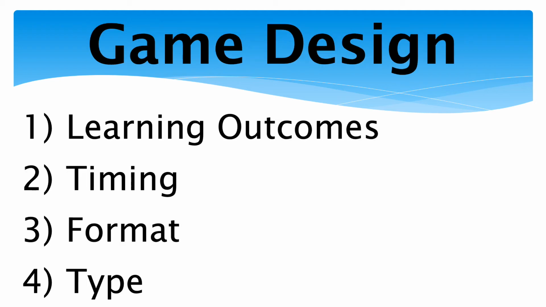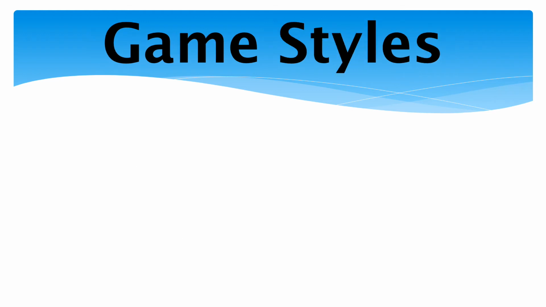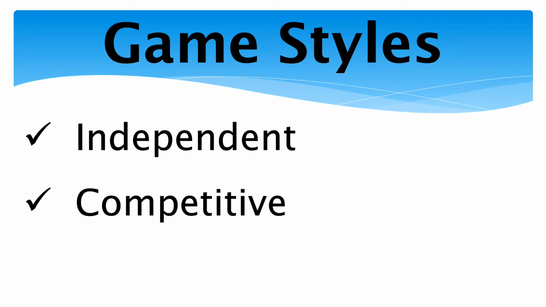We already know the type of game, an escape room, but we do need to determine the style of the game. So independent would be a digital or virtual escape room that students would play on their own. The competitive style would be a head-to-head escape room. This is where you can split students up into 2 large groups. Each are playing their own escape rooms, but they're racing to see who completes it first.